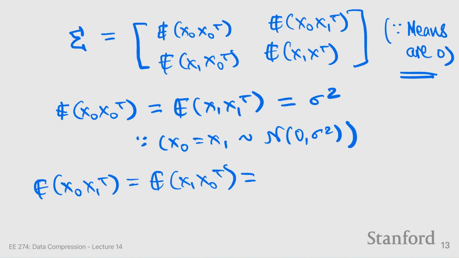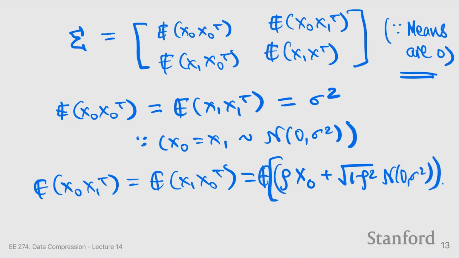So now this is not obvious, right? Because x1 depends on x0. So we can't just separate things out and write it. But we know what exactly x1 is. We have the exact expression for x1. So just let's spell it out and write it. So remember my x1 was rho times x0 plus square root 1 minus rho square, this normal term. Correct? And then I want expected value of this thing multiplied by x0. Visible here? Yeah, okay. Correct? Okay. So anybody just looking at it wants to shout out the answer? And then I'll work it out also.